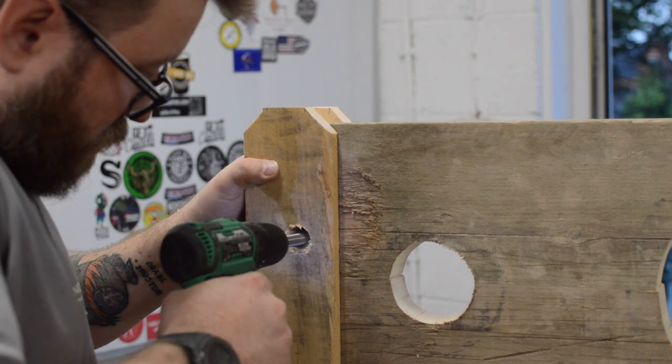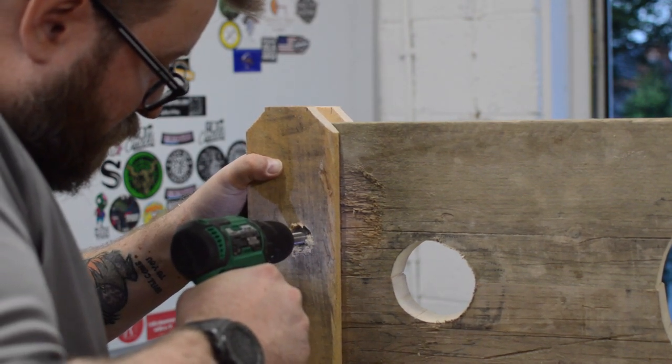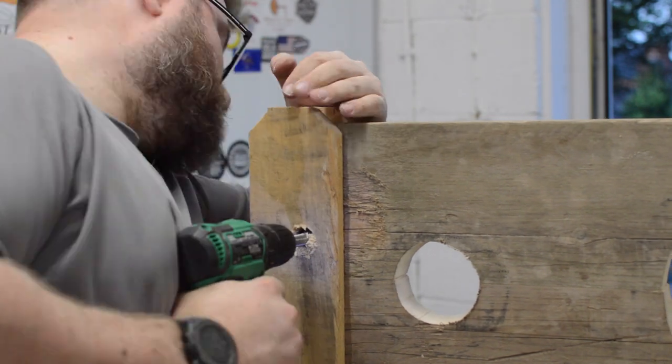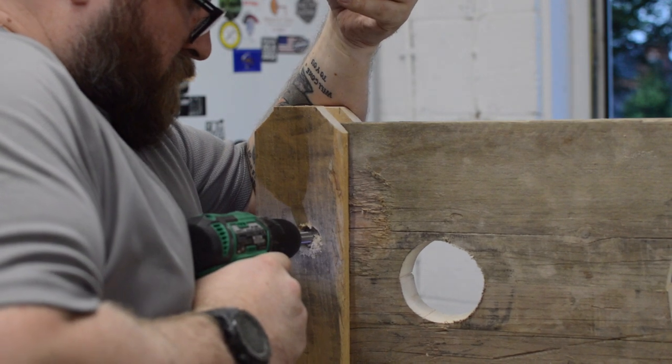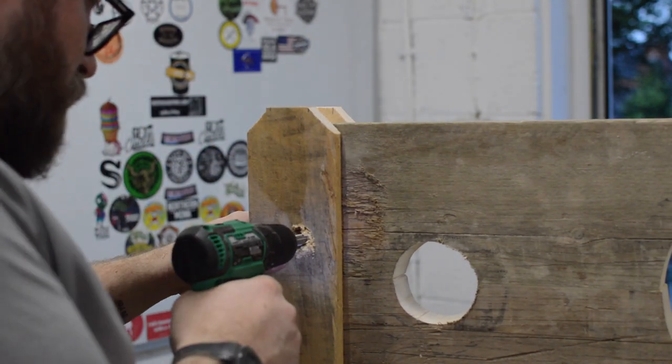Using a 25mm forstner bit, I drilled out a hole. Instead of using any fancy dowel for this, I had a spare broomstick that was lying around the workshop, so I cut that down to 5-inch pieces, and they formed the four dowels which you see on the end of the video.